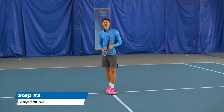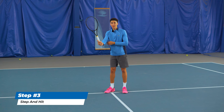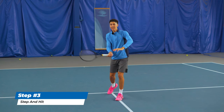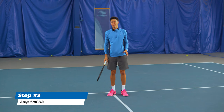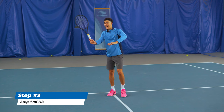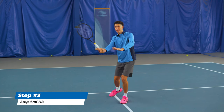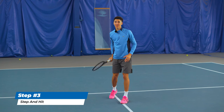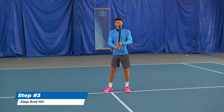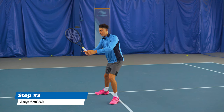A lot of people make this mistake in the follow-through: they cup, they slice — they hit what I call fruit ninja volleys. What you're going to do is end up hitting half the ball instead of sticking with it and creating a firm popping effect. Just to go over the footwork again so you get it engraved in your head: it's right foot and left foot.